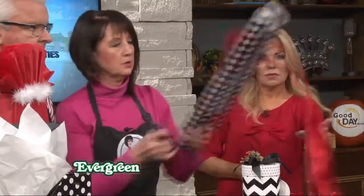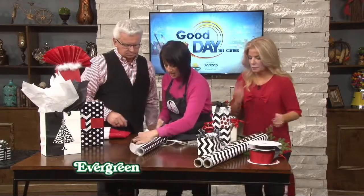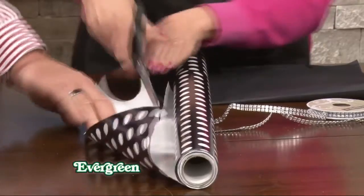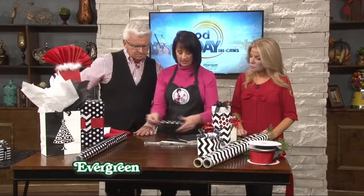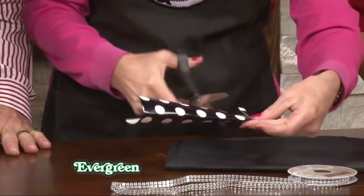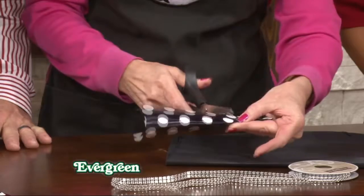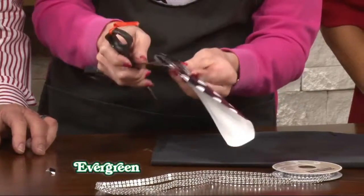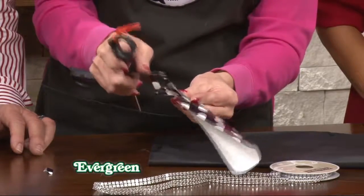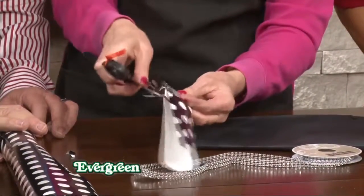This bow is a bit different — let me show everybody how to do it. You need about four to six inches of paper. Fold it in half and cut quarter-inch interval slits, not going through the fold — be careful not to cut your finger. Do that the whole length, then take your scissors and curl the paper. Thinner wrapping paper works better for curling.